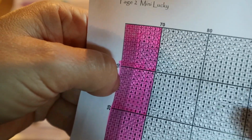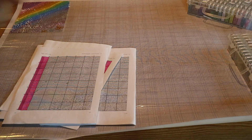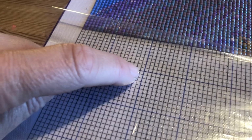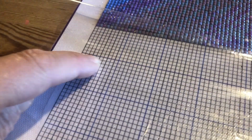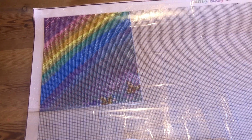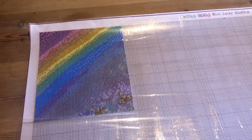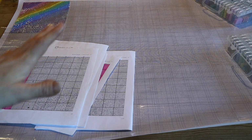And also because you see these thicker lines on my canvas, and I'll show you, look on the canvas, that's the blue line. So I just know that a grid 10 by 10, I can just follow the blue lines, and that works really great for me. And when you're working up close, you really don't see that these are going to be butterflies, but then when you step back, and that's always so much fun with Josephine Wall, you see, I just finished a butterfly. So I'm going to continue this one grid at a time.